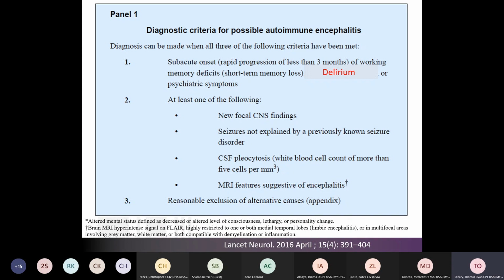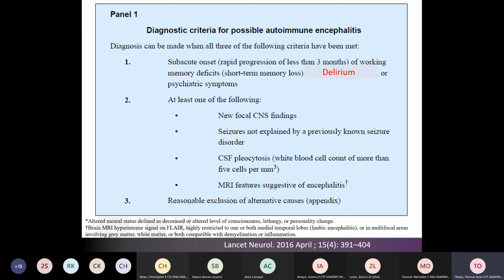Also important, any focal CNS signs, so that would be an index of some area of inflammation in the brain. New onset seizures, and certainly, I think you'd agree, would carry over the lines into organic brain disease, and CSF white cell elevation. And that's often the only abnormality on the CSF study. So you don't typically see elevated protein. You see elevated protein in red cells in viral infections and bacterial infections, but not in autoimmune disorders.